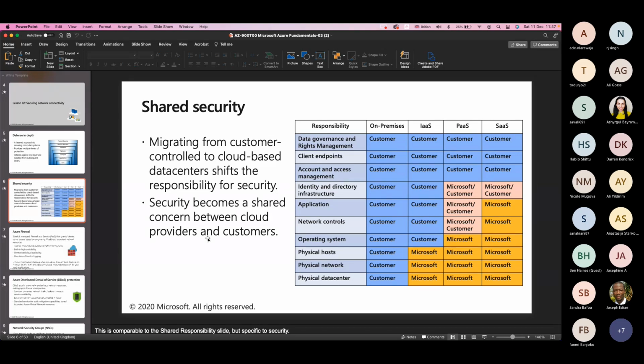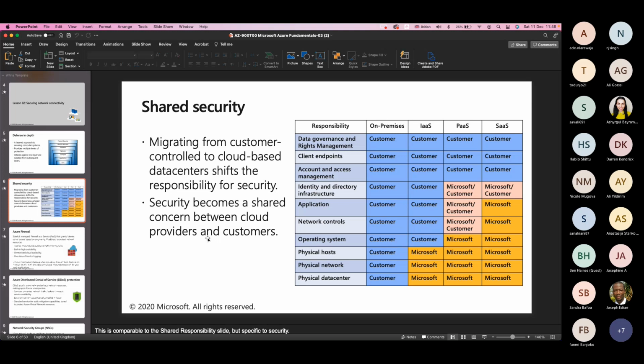If you've got on-premises, so a server farm that you are maintaining, that's all down to you, the customer or user, being responsible for all these different things.